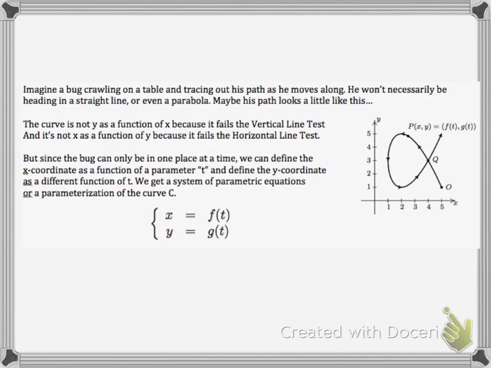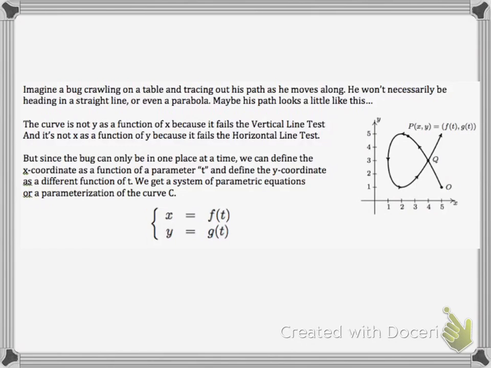Okay, as we're looking at parametric equations, parametric equations are really kind of nice for us when we want to write a system of equations that relates both a horizontal distance and a vertical distance, a horizontal place or spot and a vertical spot at a certain time. T is usually what we use for that, and it's called the parameter of the equations.